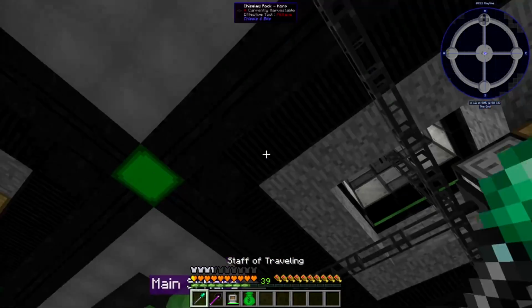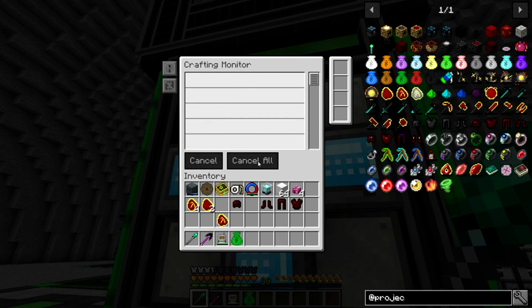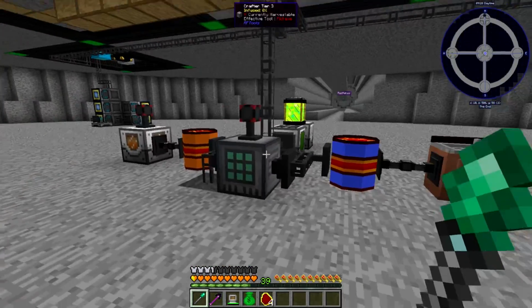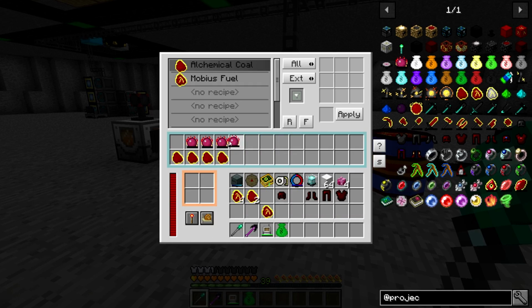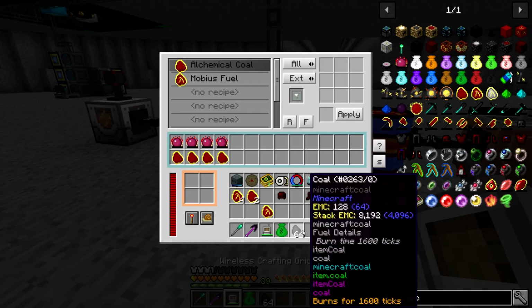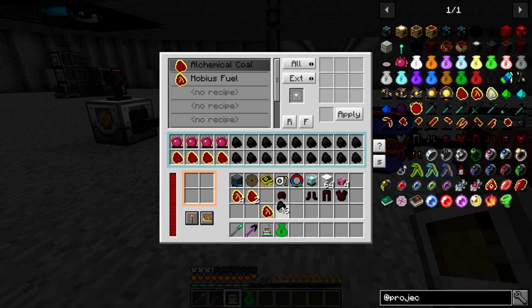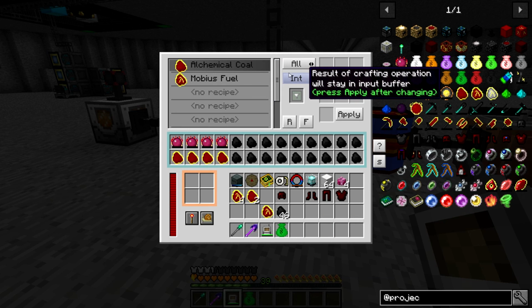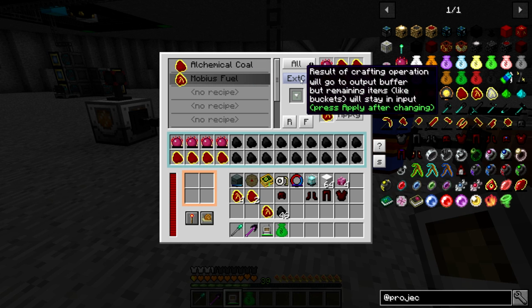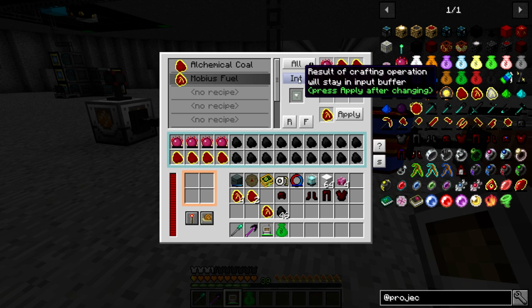I'm missing a Philosopher's Stone because it's crafting the thing. Cancel that. Alchemical coal. Okay, 4. It's taking longer than I thought it would, but that's fine. Coal. Coal. Like so. So this recipe is going to go into the internal one, and this guy is going to go into the external one.